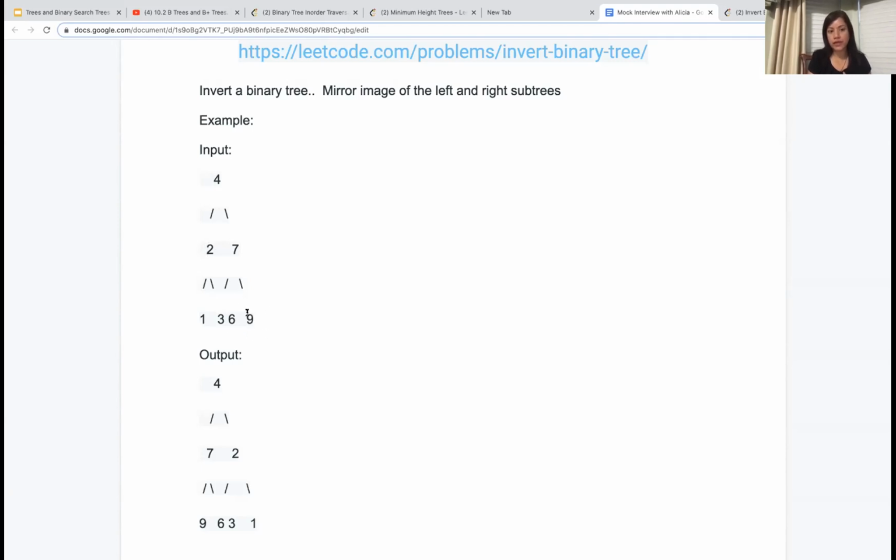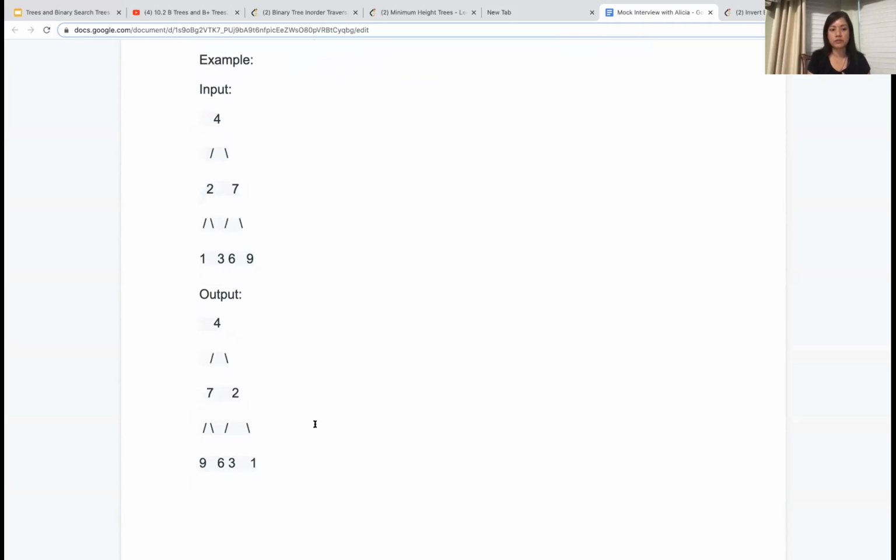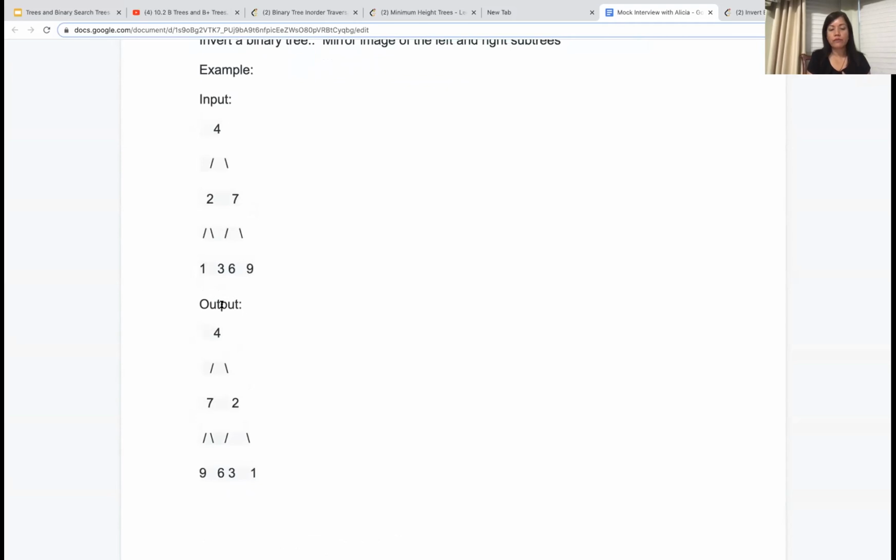So this is a great candidate for using the recursive approach. But as I said before, before plunging into the solution and coding, it's important to get an idea of what the requirement is. What do we need to do? We've also talked about traversals of a tree. You could visit the root node first, then the left, then the right. Or you could visit the left, then the right, and then the root node. So the question to ask is, what kind of traversal do we want to do here? Because as I'm encountering these nodes, do I need to take any action as I visit them?